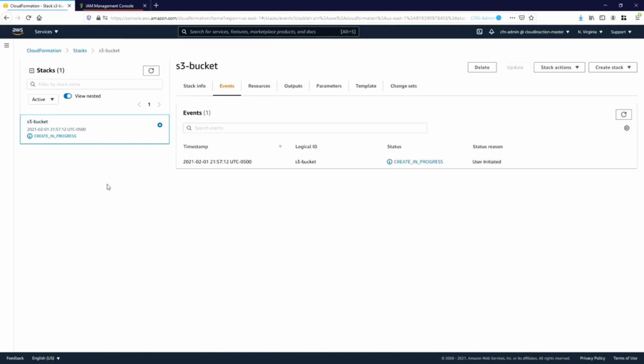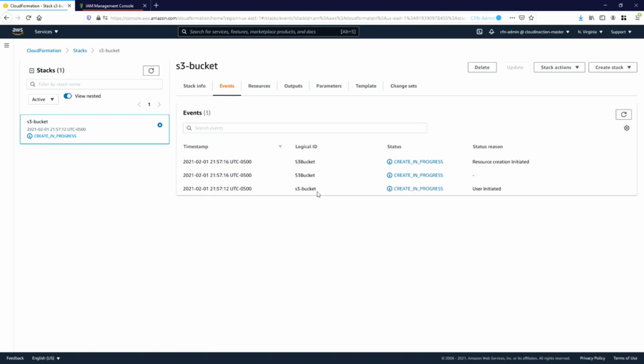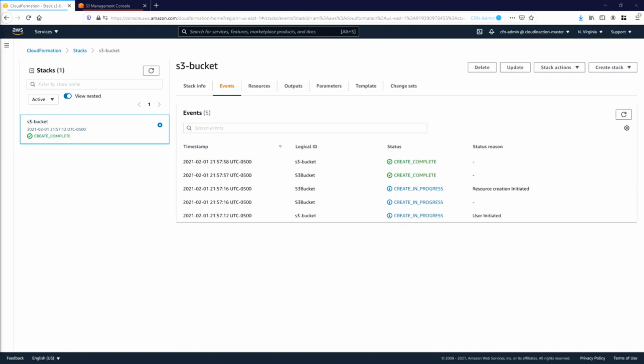As you can see, here is the process of how the stack is created. If we refresh, we can see that resource creation was initiated, and let's wait a little bit. As you can see, it's completed already.